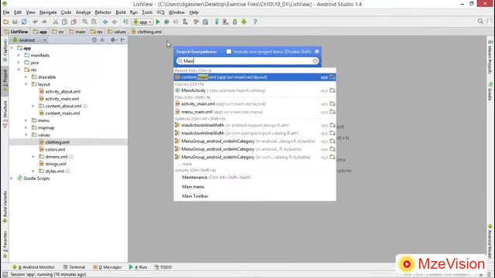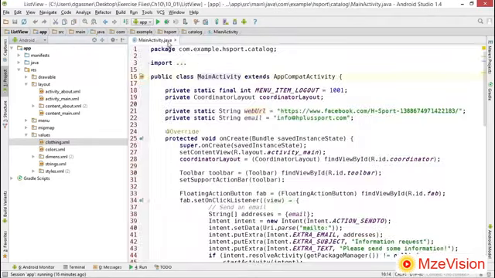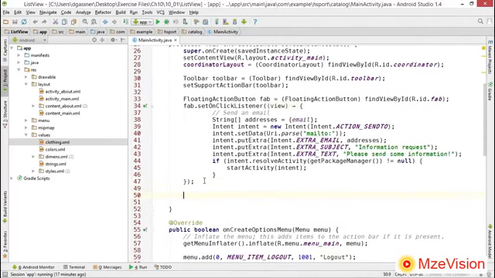I'll find my main activity class, and I'll scroll down to the bottom of the onCreate method. This is where I'll add the code that gets the data from the resources file and passes it to that list view control. First, I'll declare an array of strings. I'll name it items, and I'll use this expression to retrieve it from the resources file.